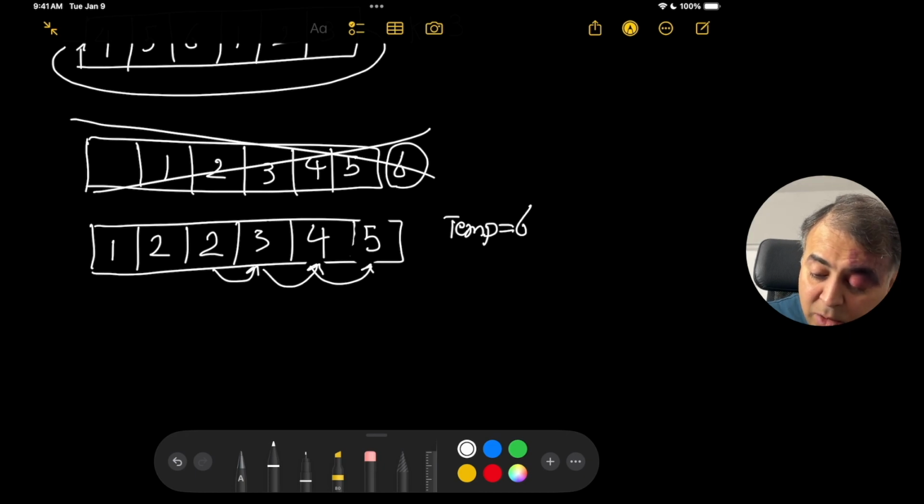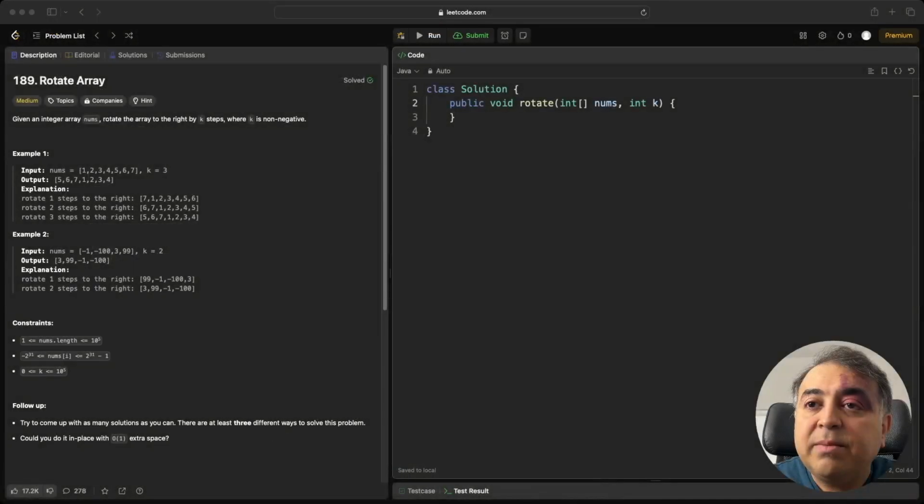So let's go to Leetcode and implement this solution the way that I showed you. So let's see what we have here.